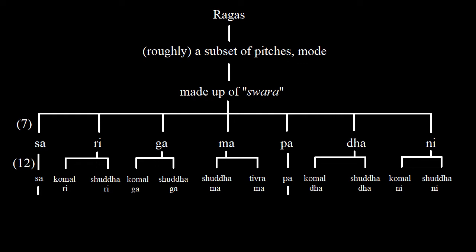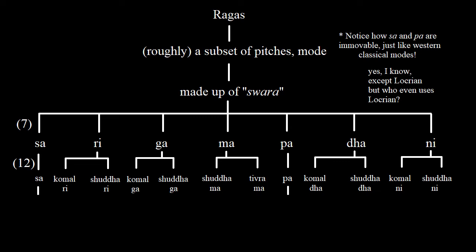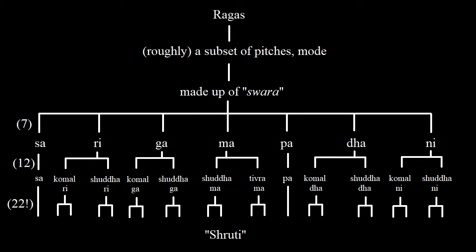So the different combinations of these komal, tivra and shuddha swaras gives us a group of 12 unique pitches just like Western classical music. However, the distinction doesn't actually end there. There are some further distinctions amongst notes which seemingly have the exact same name. For example, Komal Re has two versions, Komal Re and Ati Komal Re, which means very komal, very flat. We end up with two versions of what is seemingly the same pitch. This gives us 22 unique pitches called Shrutis. Note that we don't get 24 pitches because Sa and Pa are immovable.